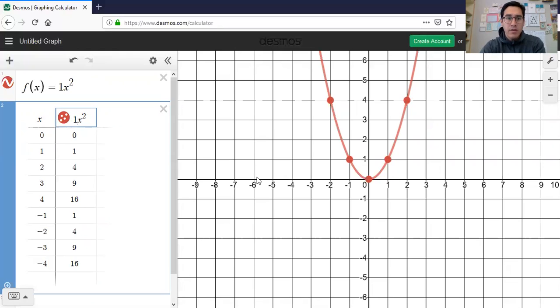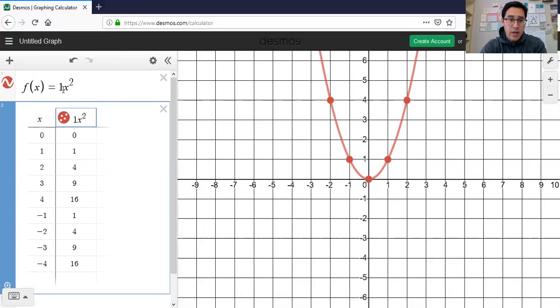Well, that didn't seem to do anything, right? Because basically what's happening is we're taking the square of these x values and then timesing by 1. But when you multiply by 1, the value doesn't change. So that's why our table of values didn't change, whether the 1's there or it's not there, right? It's the same numbers, and our graph hasn't changed either.